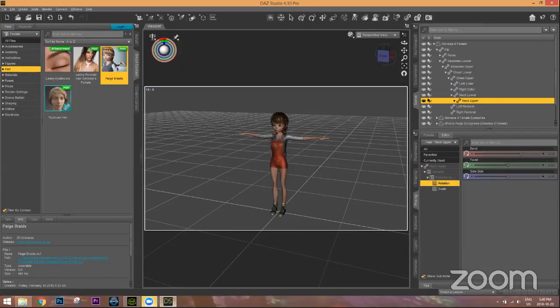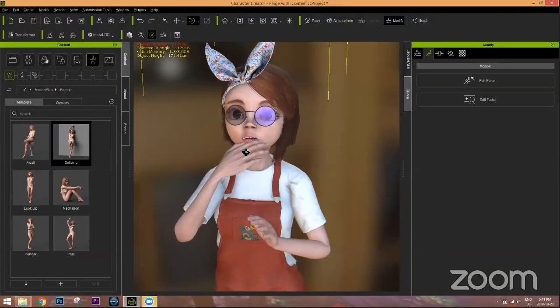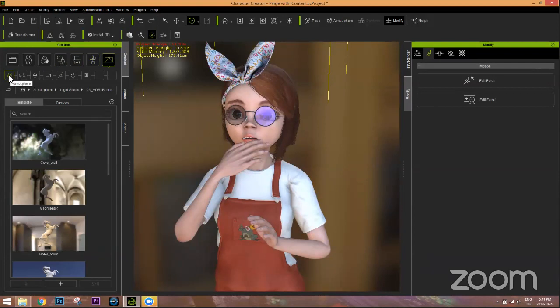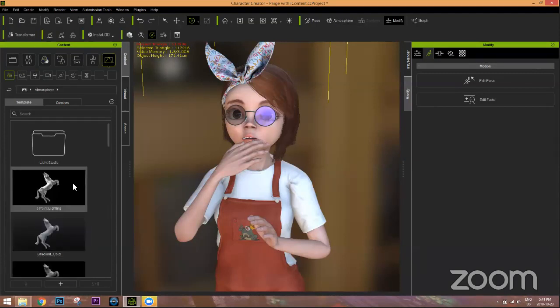I'm going to close down Daz for now, since we already did that export, I believe. Let's quickly look at how you can apply an atmosphere setting. This is one of the new features with Character Creator 3 as well. In addition to the ability to customize the pose and the facial expression, you can also load in a custom atmosphere really quickly. The easiest way is to go over here to your stage elements, and there's an atmosphere section. But say you're somewhere else, like in materials for some reason, you can go over here to atmosphere, and it'll automatically take you there.